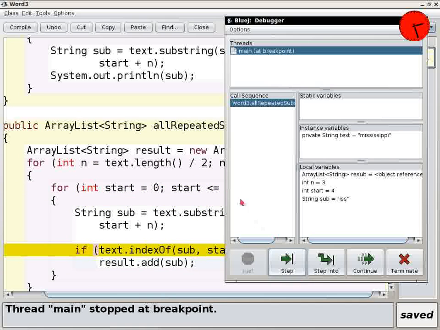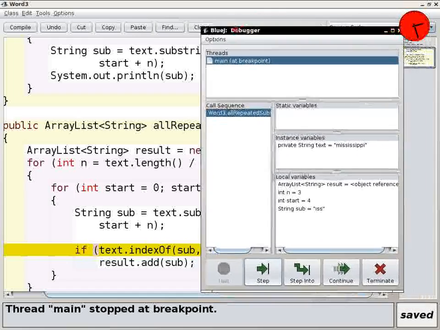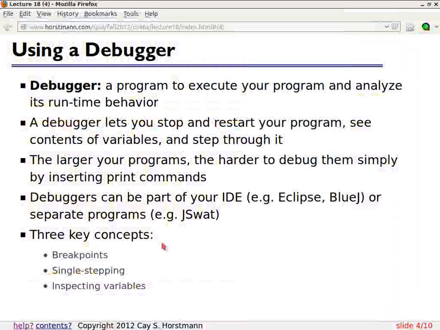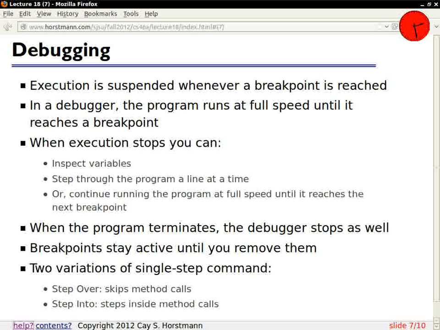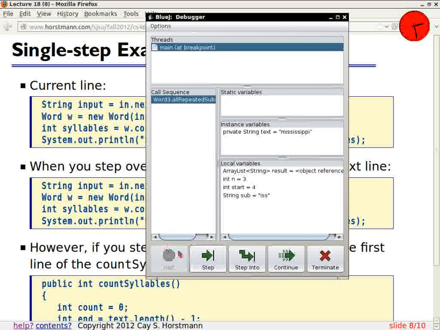So in this particular program here, I don't really have any method calls that are interesting enough to step into. So for that, I'll have to set up a different project, which I will in a minute. One of the things that stepping is kind of useful for is if you just want to know how often a loop was executed. It might not have been executed enough. I guess I should just set up that other program real quick.